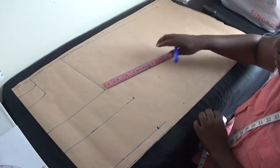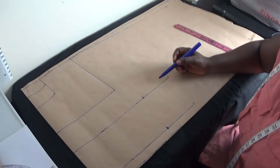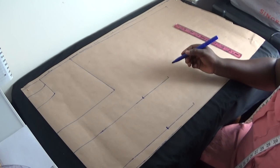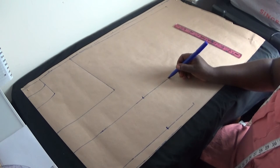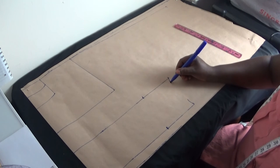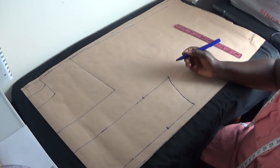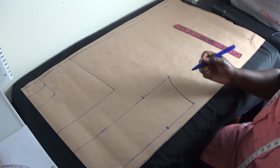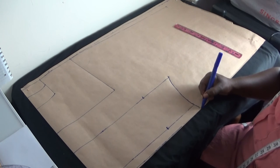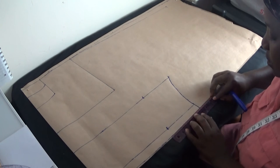So now I'm going to mark it out. After adding the 5 inches allowances to my bust point and my under bust, I'll now create a curve from here to there, like so. Remember, this is the sewing allowance, so I'll now bring it down to this place, to my sewing allowance. Then I'll rule it out.